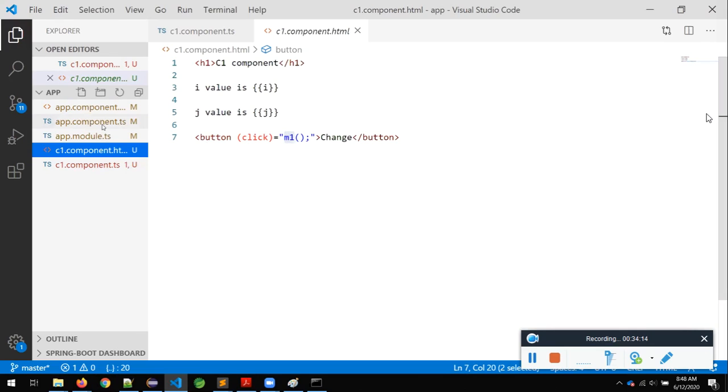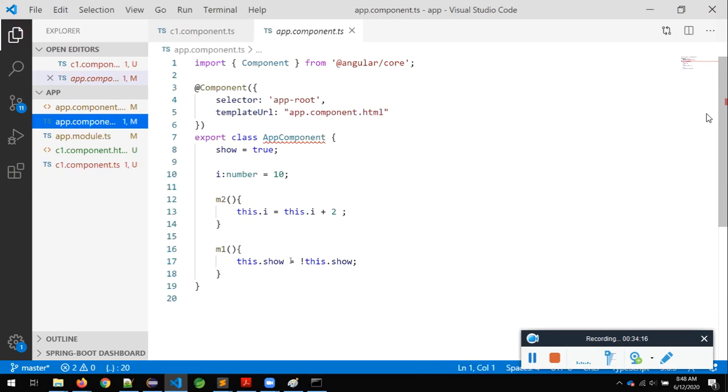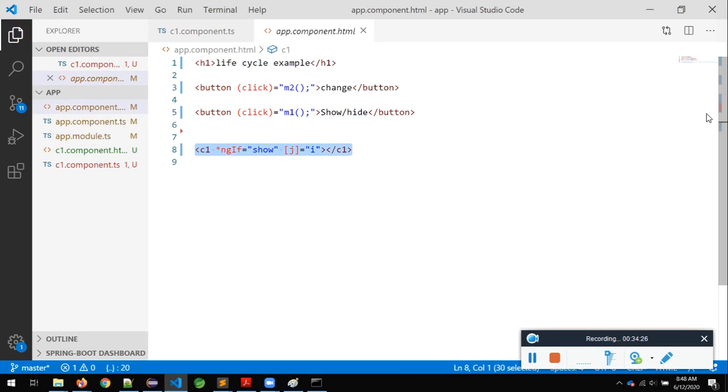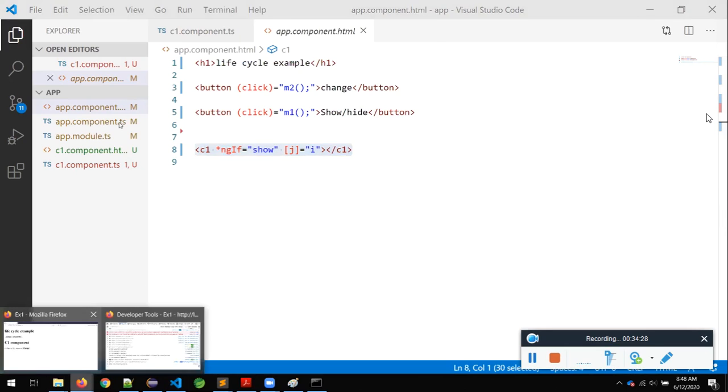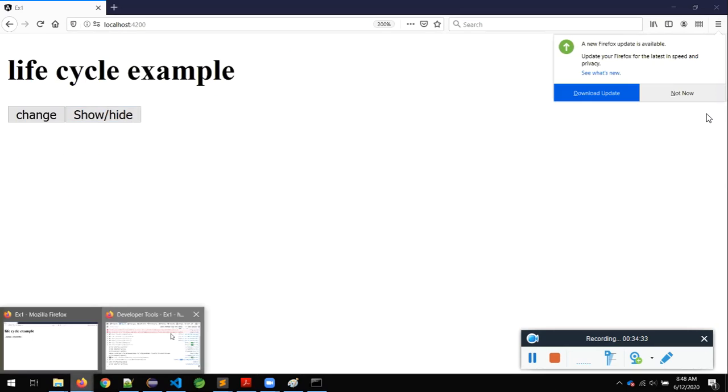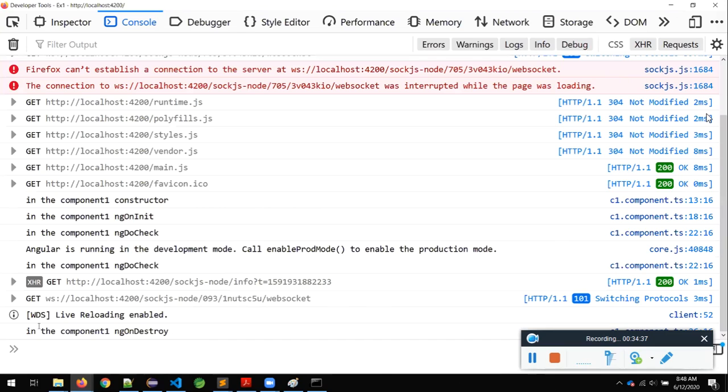Go to the app component. this.show equals what, sir? Already it is true, so not of true. What will happen? False. Now the show value is false and this one will be removed from the view. Now Angular will call what function, sir? ngOnDestroy. Means the component is removed from the view.